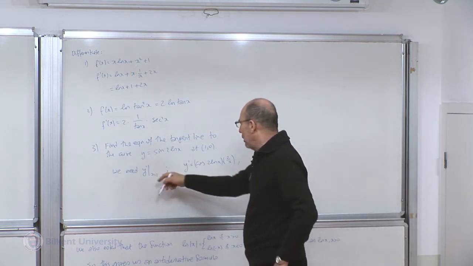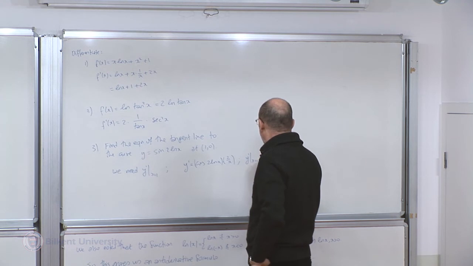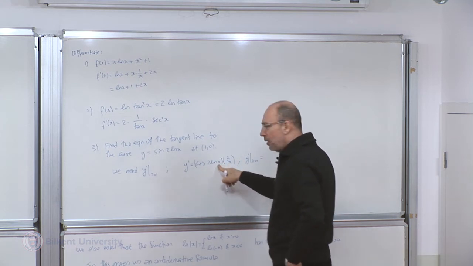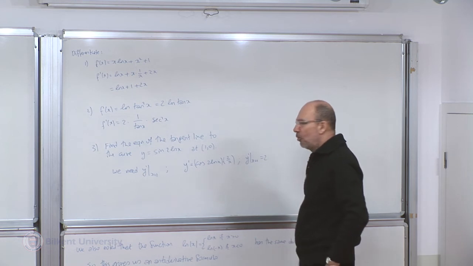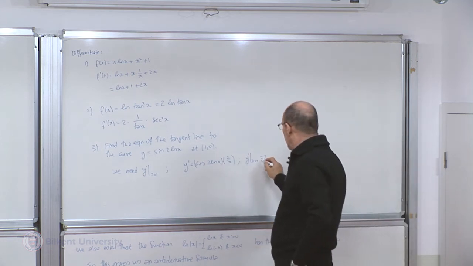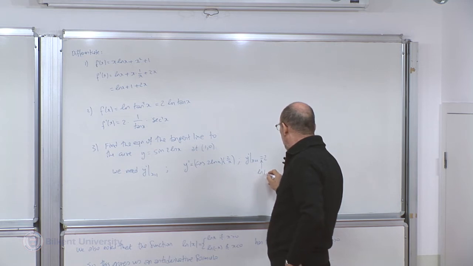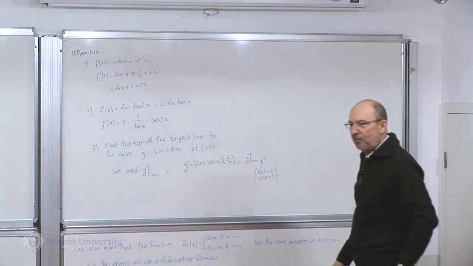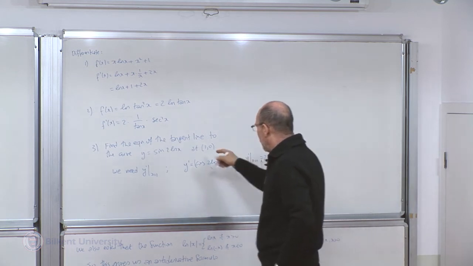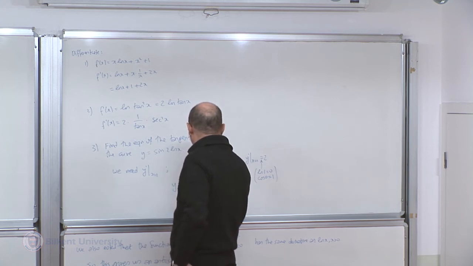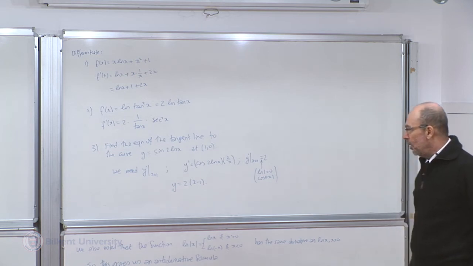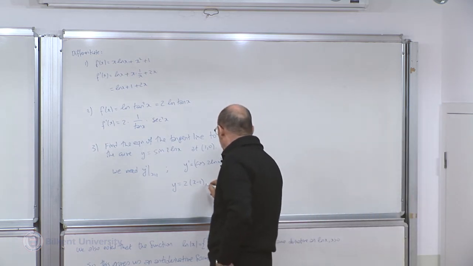Okay, now since we need this, y prime at x equals 1 is 2 over 1, which is 2. Here we recall that ln 1 is equal to 0 and cosine 0 equals 1. We did this mentally. So we have y minus 0 equals 2 times x minus 1. This is an equation of the tangent line at that point.